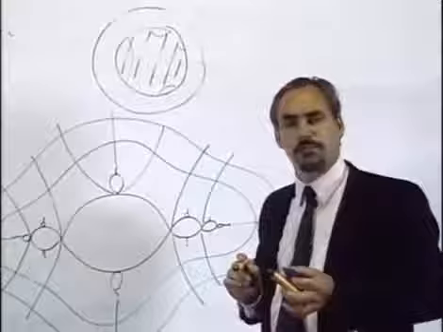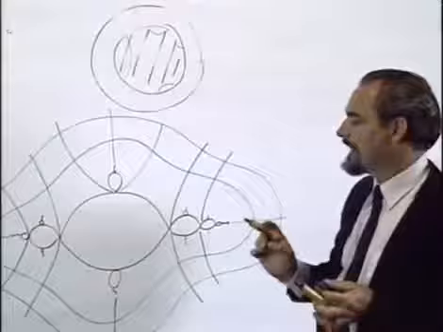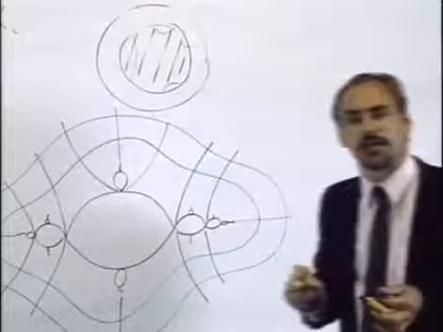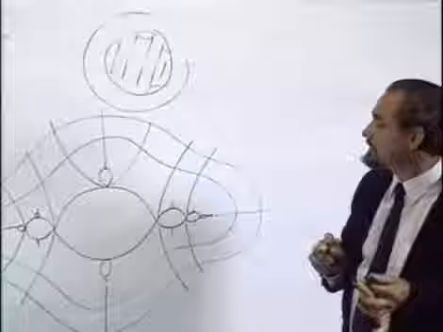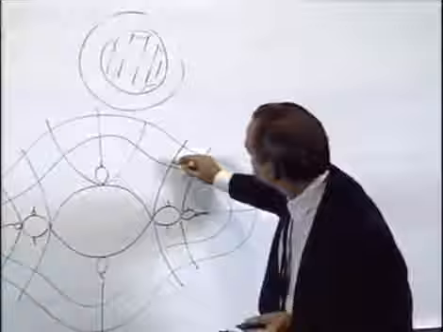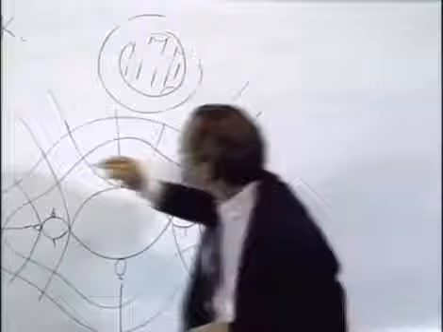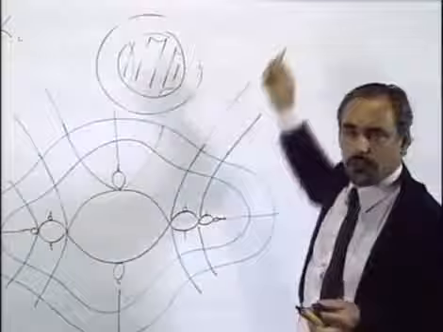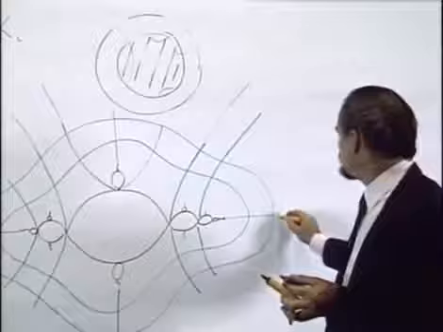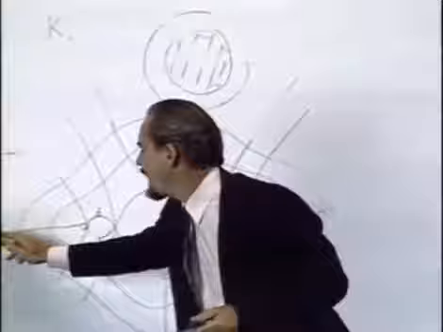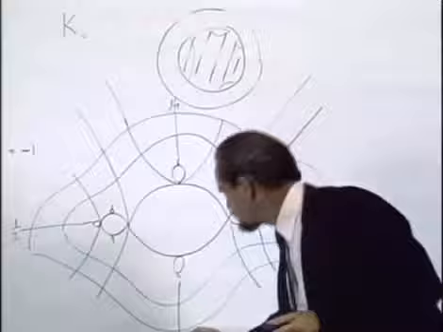Now, the important thing is that we do, in fact, completely understand when two field lines come to the same point. It requires a bit of describing to understand this. First, we need to give names to the field lines. Every field line goes off to infinity, and it goes off to infinity in some particular direction. It has some particular angle. These angles I am going to count in turns, and this one will be labeled 0. This one will be labeled 1/2. It's 1/2 of turn around. This one will be labeled 1/4. This one will be labeled 3/4. But what will be the label of this one?